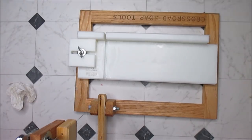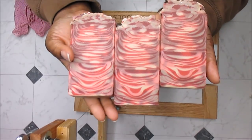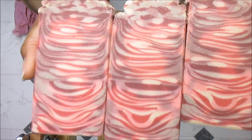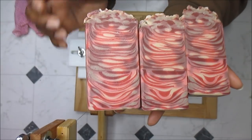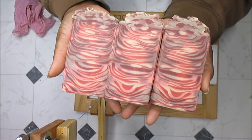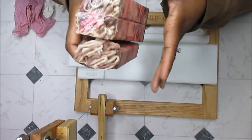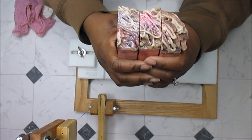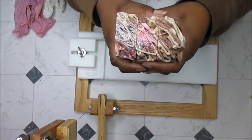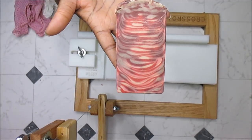As the weeks go by this soap — my Hey Girl Hey — is certainly getting darker and darker. I was going to shred it up and rebatch it, but who's to say when I rebatch it it won't keep getting darker? So I've decided I'm going to keep this and make an Oops section in my store, because some people don't mind — it smells amazing, it's still an amazing soap, it's just aesthetically ugly to me. I still like the top; it just needs a little steaming. Would you buy a soap like this? If I can figure out how to do polls, I'll do that.